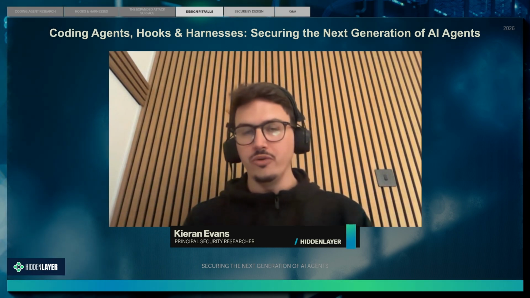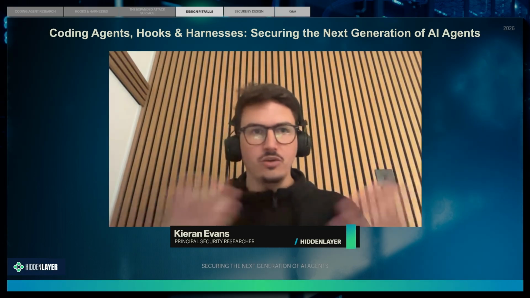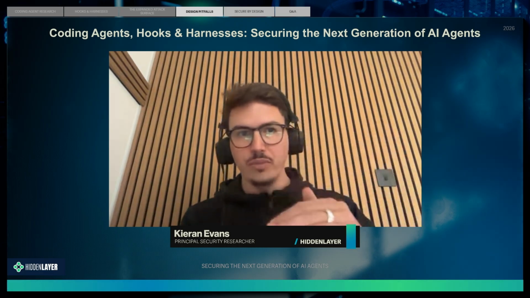What we were able to do is create a memory file that persistently adds malicious code to an HTML file, so whenever you create an HTML file, it adds this malicious code to it. And then if the skill is deleted or whatever, you still have that level of persistence built into the memory of the agent too.